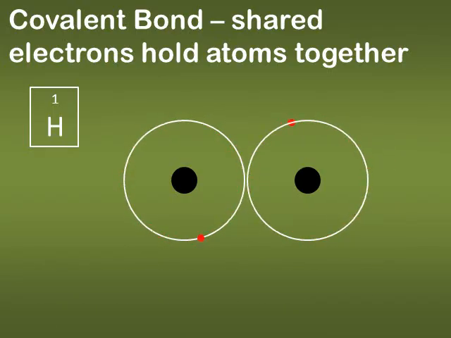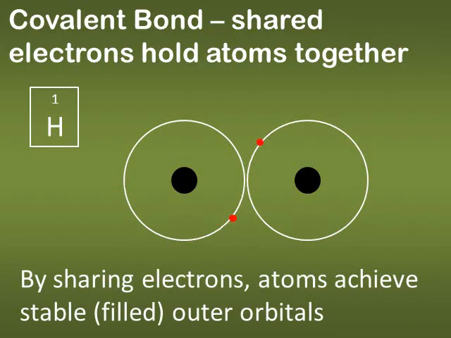By sharing their electrons with each other, and thus forming hydrogen gas, H2, they achieve a sense of stability, because each of these electrons are filling their orbitals, and thus each atom feels like it has two electrons in its valence shell. And of course that is the maximum number of 2 that the valence shell can hold, so each atom is stable. By sharing their electrons, they achieve stability.